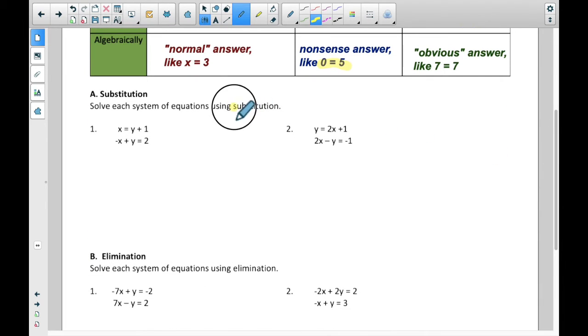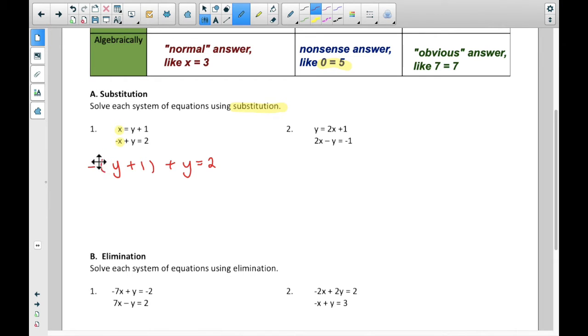This first set is asking us to use substitution, so we will, because they're asking us to do it that way. This one says x equals, here is an x, and so we're going to plug it in. I'm going to take that bottom equation, and I'm going to plug in for my x. So I'm going to plug in y plus 1 into those parentheses. Now, I know you have learned this. I don't know if you remember it.